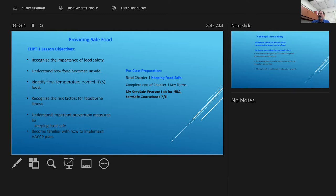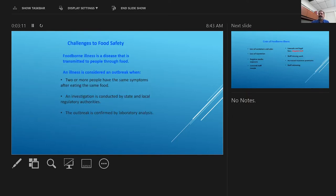Okay, so chapter one, keeping food safe. And then we're using the Pearson Lab ServSafe 7th edition. Foodborne illness is a disease transmitted from food to people. So most of you know that if you purchase chicken and certain meats in a grocery store, it could already be contaminated with salmonella or other diseases. By cooking the food and using chemicals, this helps to kill some of the bacteria. And chemicals could be vinegars, acids, and things like that. We don't mean cleaning sanitizers.